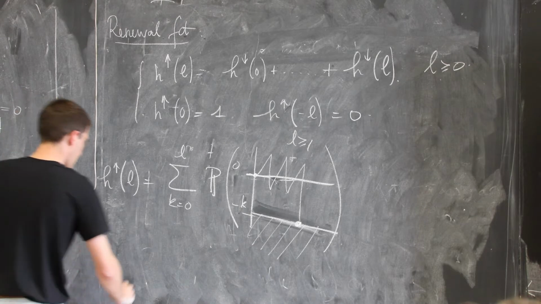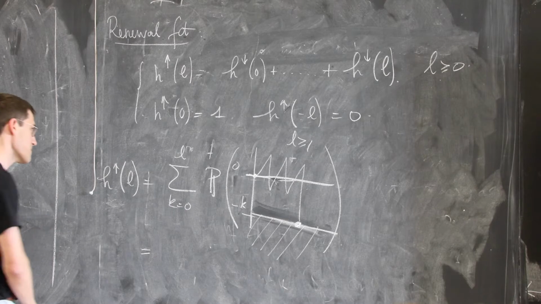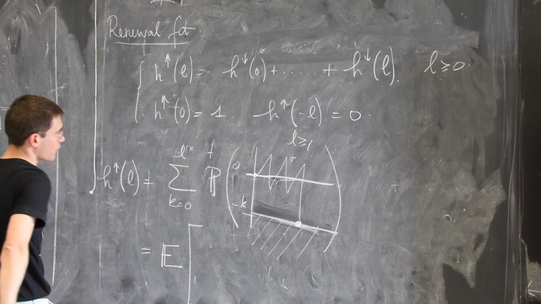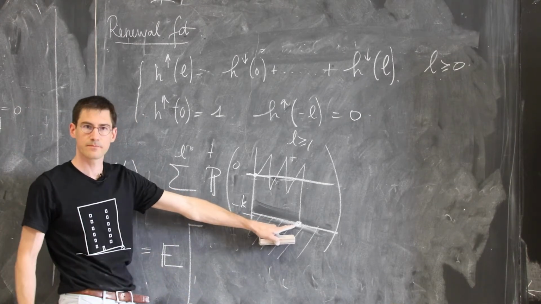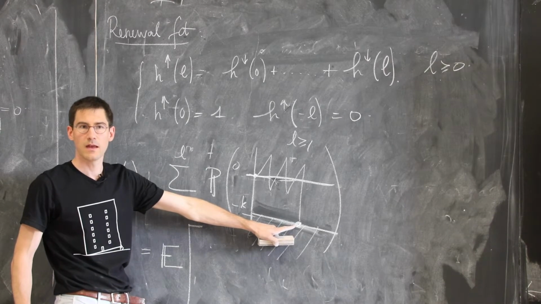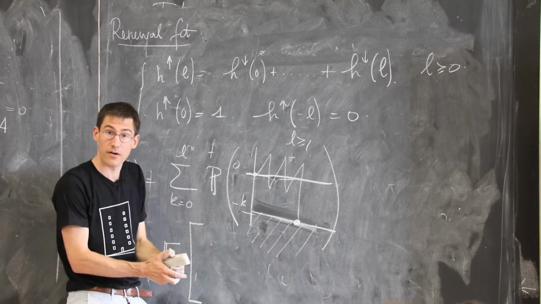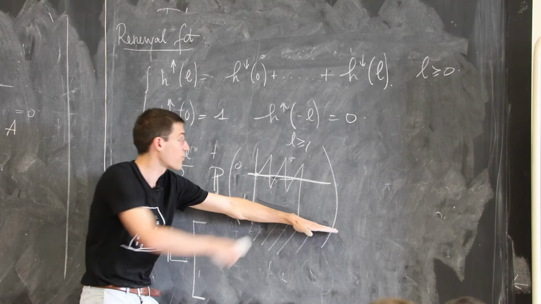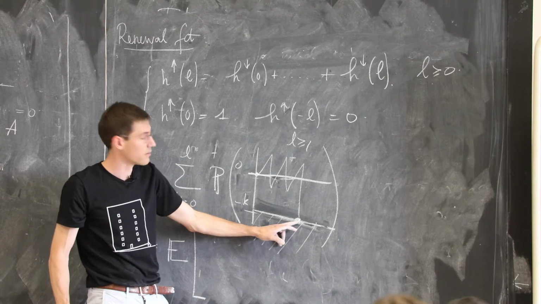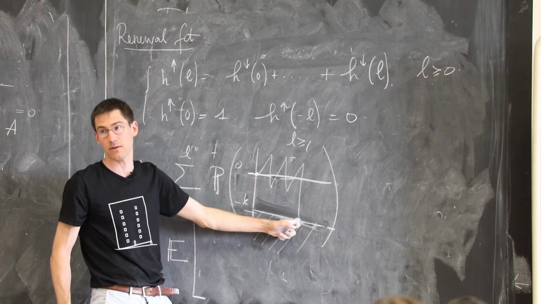Okay, so now I need you to concentrate. Just now, the rest of the lecture was okay. That's the expectation of, what is this for the walk? Think in terms of sport. This is a negative record for your walk because it has never reached that part before. So it's the first time you reach that part. And so I'm asking whether the first negative record below minus k occurs precisely at minus k.